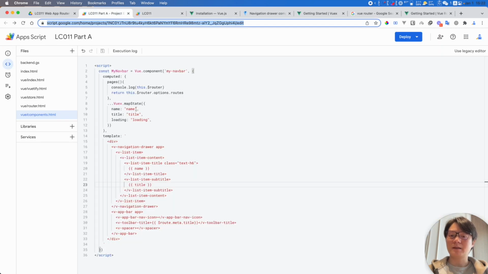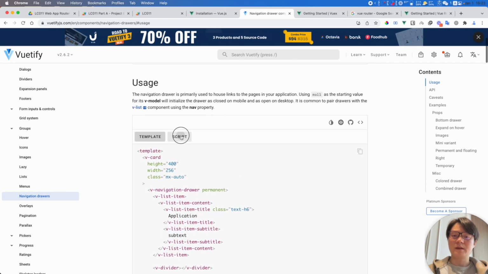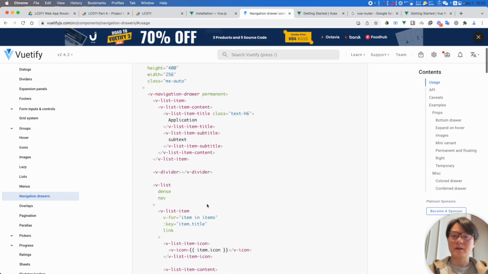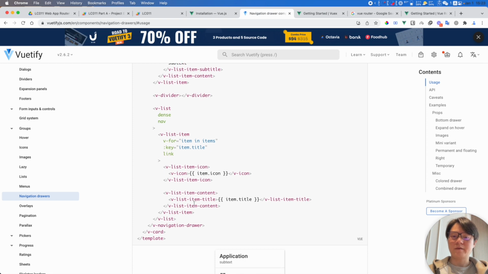So to do that, I think, if you go to vuetify, it's not here. I need to add a list of basically navigations, okay?